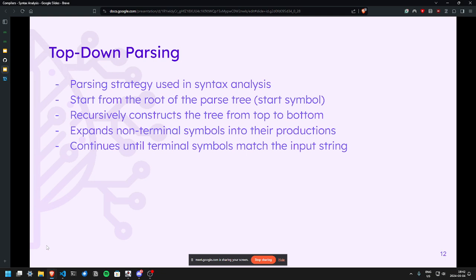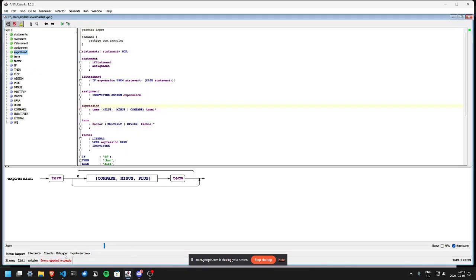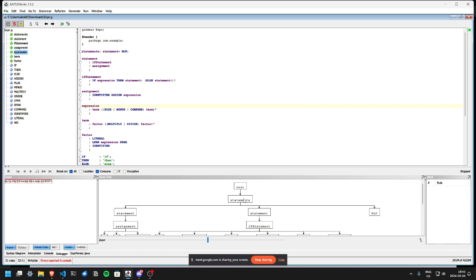But top-down parsing is very similar to what we were doing in the example. So we start from the root of the parse tree, which is the start symbol, and we try to recursively construct the tree from the top. So we try to match the expressions from top to bottom. And then we expand the non-terminal into terminals, and then continue until we match every terminal symbol with its assignment. And this is exactly what we had here. So we started from root, then statements, then we knew that statements is one or more statements.